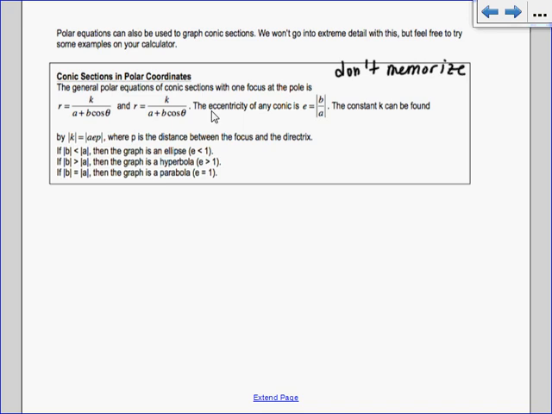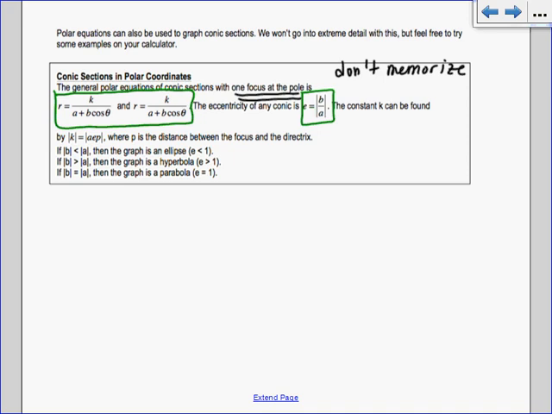There are a couple things that I want you to keep in mind. The first thing is that if you have an equation that looks like this, it ends up being either a hyperbola, an ellipse, or a parabola, or a circle, which is really a form of ellipse. The eccentricity is e equals the absolute value of b over a. If e is equal to 1, it ends up being a parabola. If e is greater than 1, it's a hyperbola, and if e is less than 1, it's going to be an ellipse. Like I said, I can give you this little chart if you need. The other thing to keep in mind is that one of the focus points is at the pole.